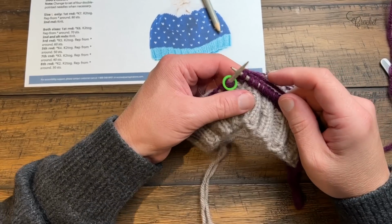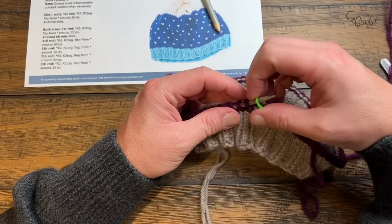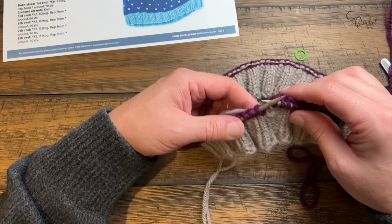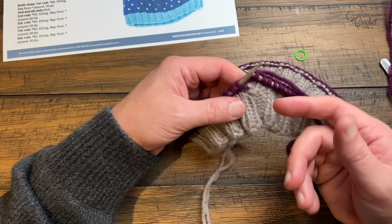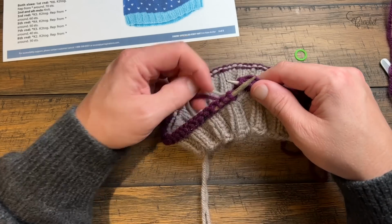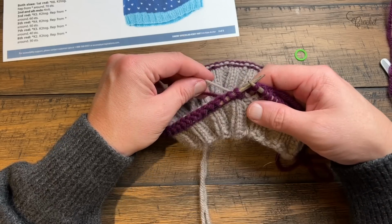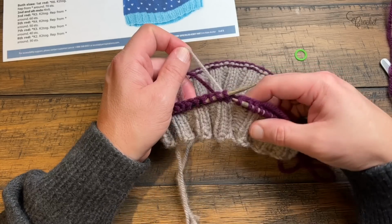So I've just come around on 3 rounds of this color. I'm going to take off the stitch marker just temporarily, for a few moments. And what I want to do is secure this in. Do you see how it's loosening off here? You can do it at any time, including near the end of the project. But I want to take that gray and pull on it from behind and let it tighten onto itself to make it look like it belongs. So I'm just tightening it up a little bit.